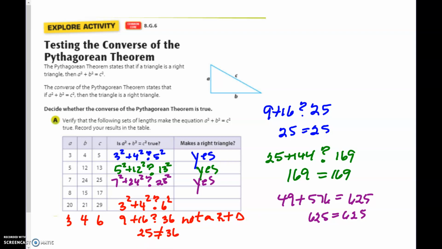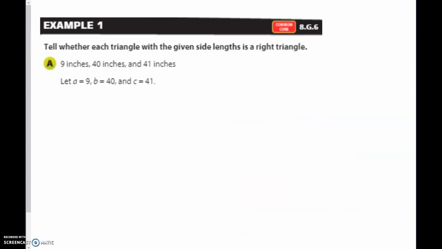And actually, I'm just going to do a little extension here, and then maybe when you guys are in geometry, you can think of me. So what happened here is c squared is bigger than a squared plus b squared. So actually this isn't right because it would be equal. Because c squared is bigger, this is an obtuse triangle. Okay?